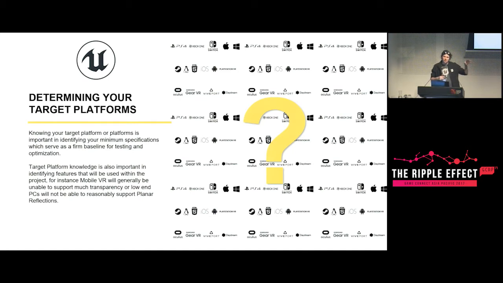But what happens is you need kind of an old and busted machine in the office to actually test this stuff on, because it's so easy to just assume that something's fine, and then it turns out that, hey, if you're running on a DX11 machine instead of DX12, something's going to go wrong. Or, hey, it turns out this range of cards didn't have this optimization where everything runs smooth as silk now. So that can be a real trick.